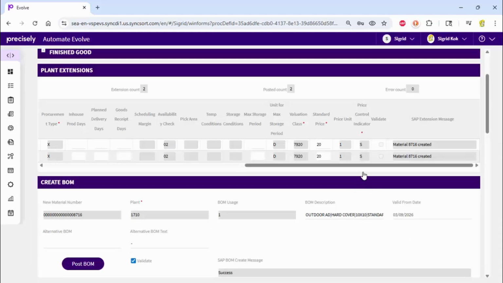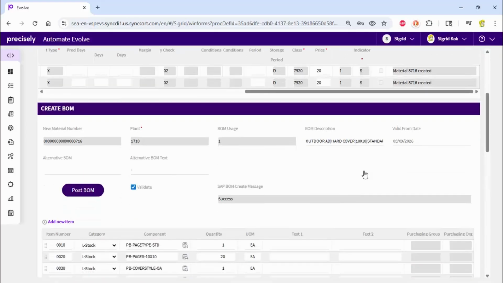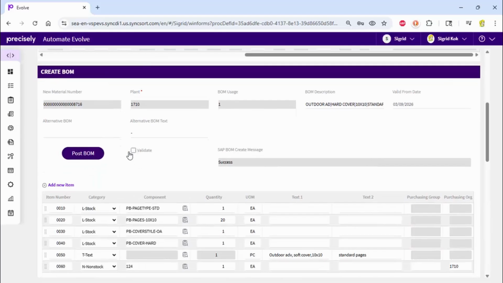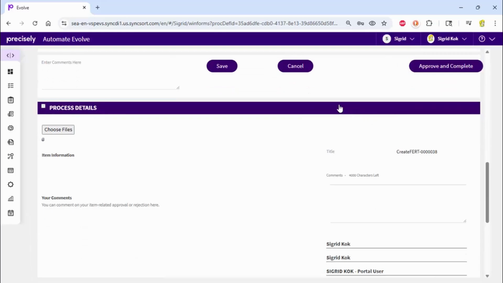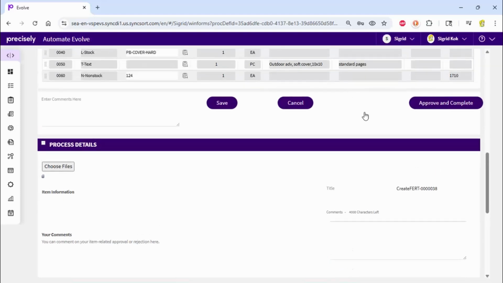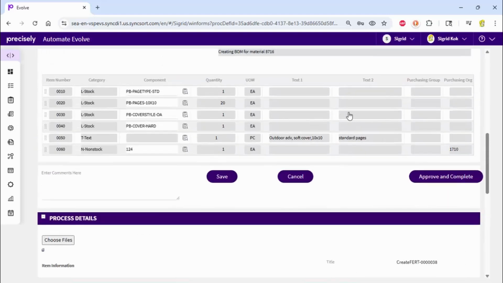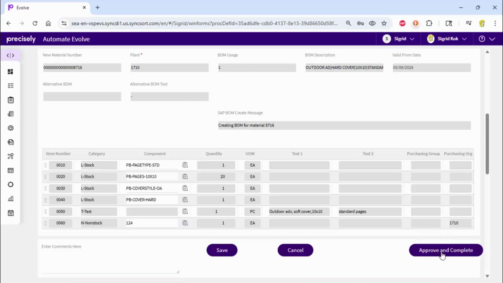And again, those plants can be sent decentralized to the different teams and posted as they're completed. And then we can create the BOM. And as I mentioned, the BOM is simply one part of the supporting objects. It could include routings, recipes, production versions, changes, raw materials, you name it, whatever's needed to create that BOM. And that could be extended to all of the plants. We'll go ahead and approve and complete since we've posted both objects.